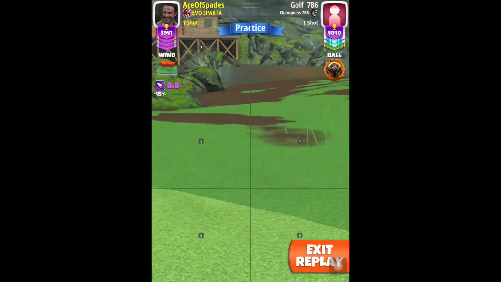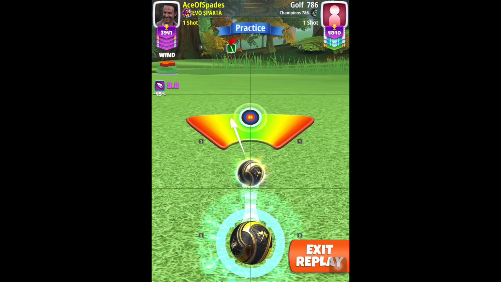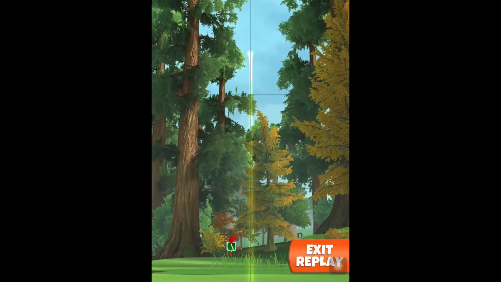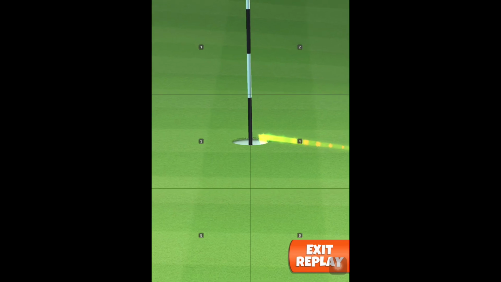Make a straight pull, center the ball and hit perfect. If you are missing right, then it's heavy 1159. If you are missing left, then it is heavy 1201. But in this case, it comes nicely dead center for an eagle on hole number 7.